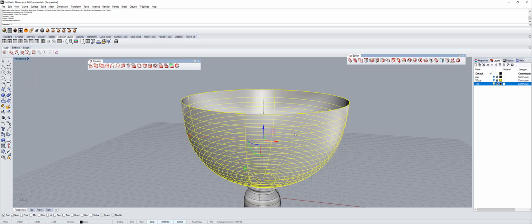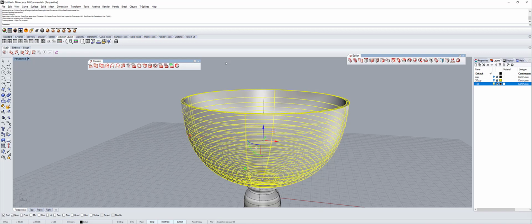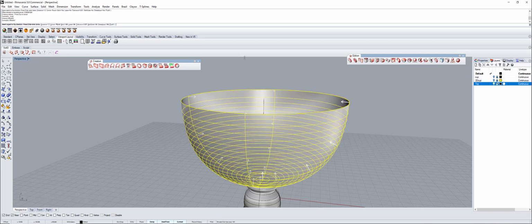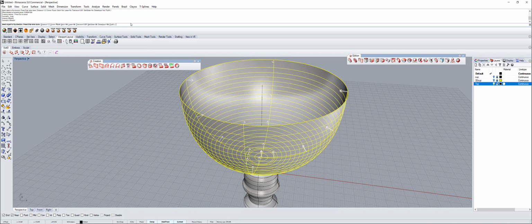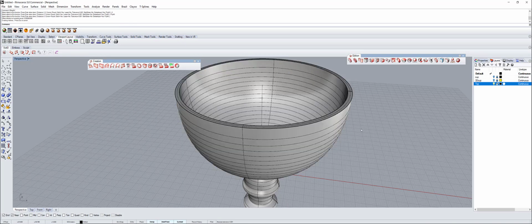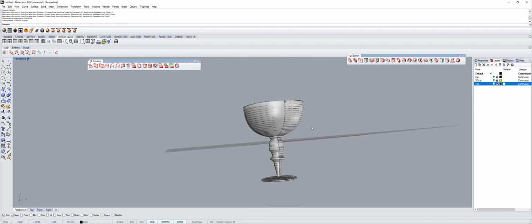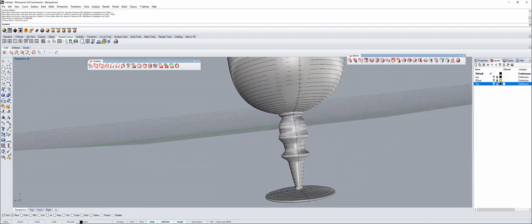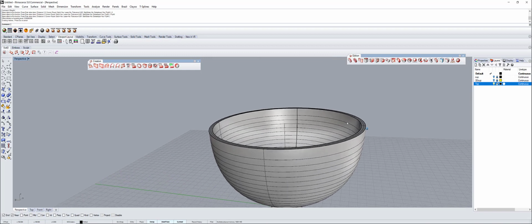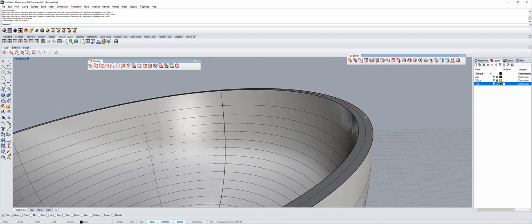And again, offset. Sorry, I type the command pretty badly. Offset surface. There it is. Enter. Oh, what? Come on. Enter, and we can do it like 2 millimeters. But I want to flip it. I want it upside. Okay. Yeah, that looks better, man. That looks like the one from the shark. Yeah. So you don't see a wine glass like with these borders, right?